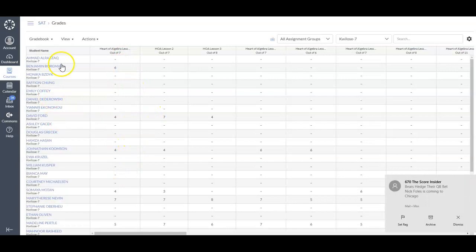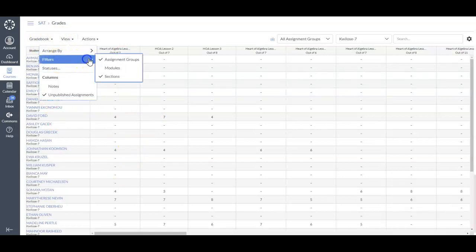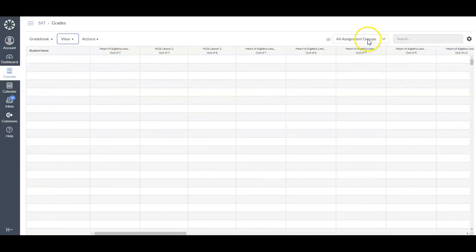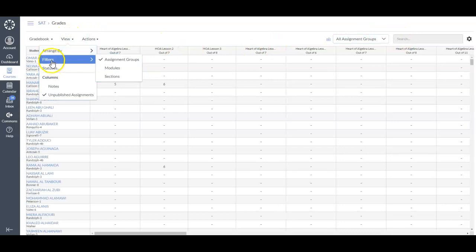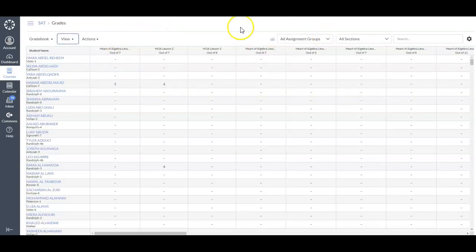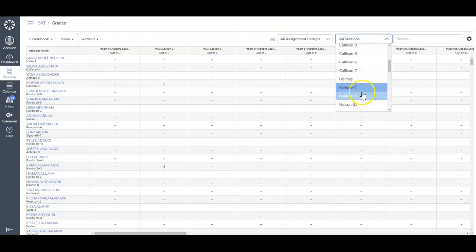Now, what you can do is you can go View, Filters, right? And then click on Sections, and you'll find, oh, not sections, filters, sections, sorry. And when you do that, you will find your classes are broken up here.